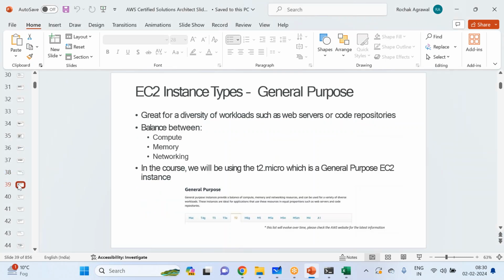Is there any interview, sorry, not interview, is there any exam question related to that, like for the certification, like when to use which instance type? Yes. I will give you the examination questions in the end. But in the exam, you will get scenario-based questions. Every question will be at least 4 to 5 lines.